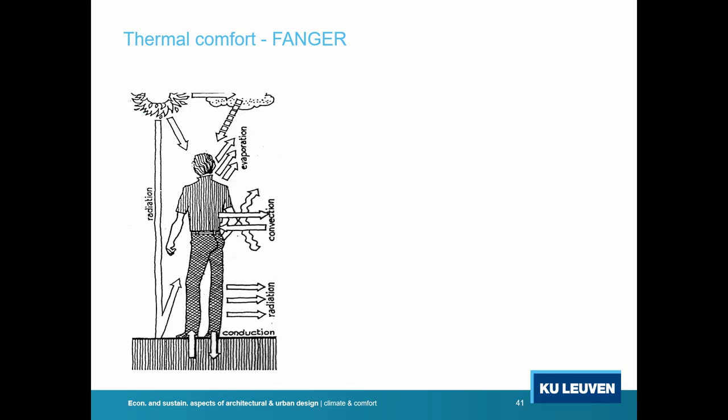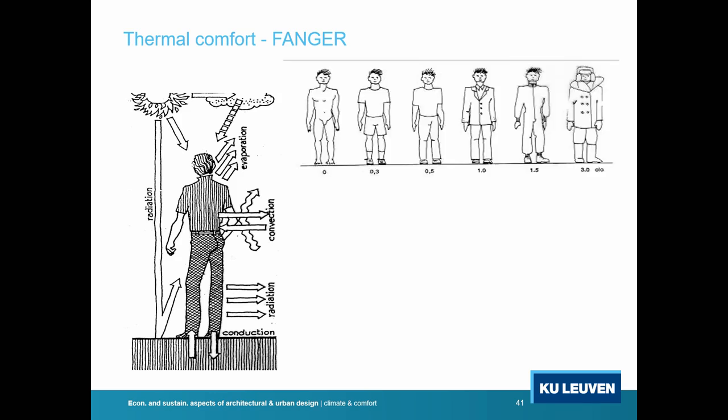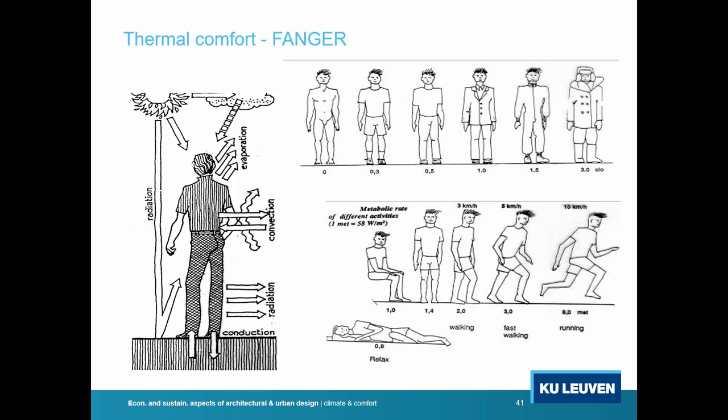So this comes a bit back to what we said before, the different ways of exchanging heat through radiation, conduction, convection. And so it depends on our situation. It means that, first of all, the level of clothing will determine how comfortable we feel in a certain situation. That's the insulation level, the clo value, we call it. It's the insulation level of our clothing. The activity will be important.